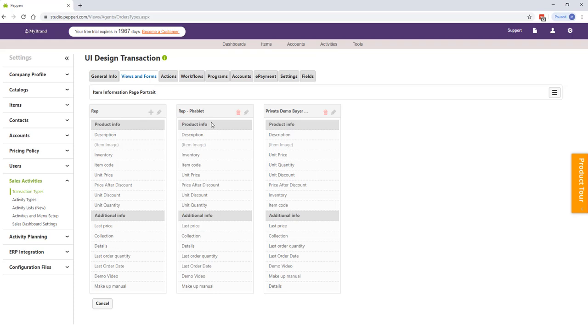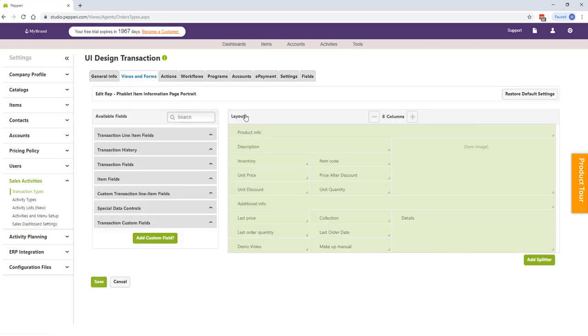In this example, I'm using the private demo buyer, but other than that, it should be the same. So let's go in. So this is the phablet configuration, and we said we want to do it over one column with a split column in between. This one uses 3 columns, so let's do it together.